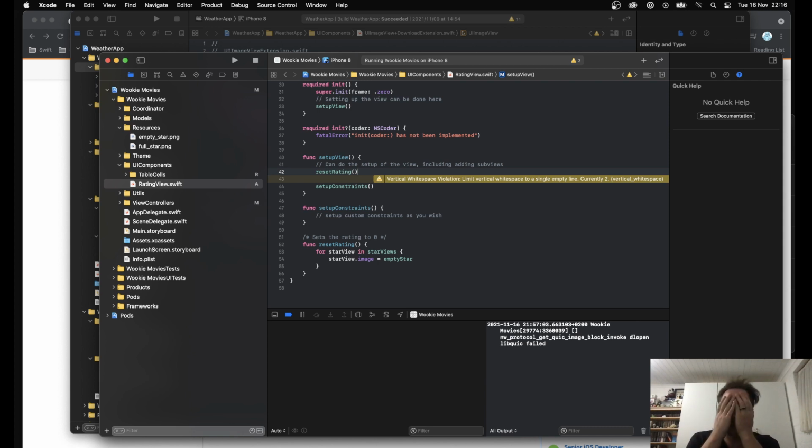Do we actually want to do a stack view here so that I don't have to do all these constraints? Is that the way to go? Just thinking this through now.